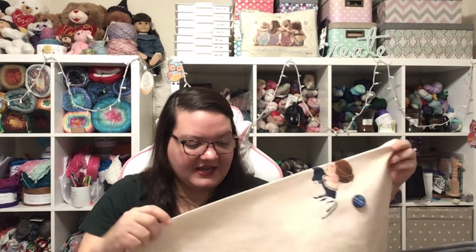There's a part of me that's tempted to keep on working on her, but I have one challenge that needs to be completed by Friday, so I need to do it today. And it calls for something with a lid in it, and there's no lid on here, so I took her off the Q-snaps and I put her away, but I did 1,200 stitches on her, and I loved it so much. So yeah, that's the quilt maker from Lavender and Lace.